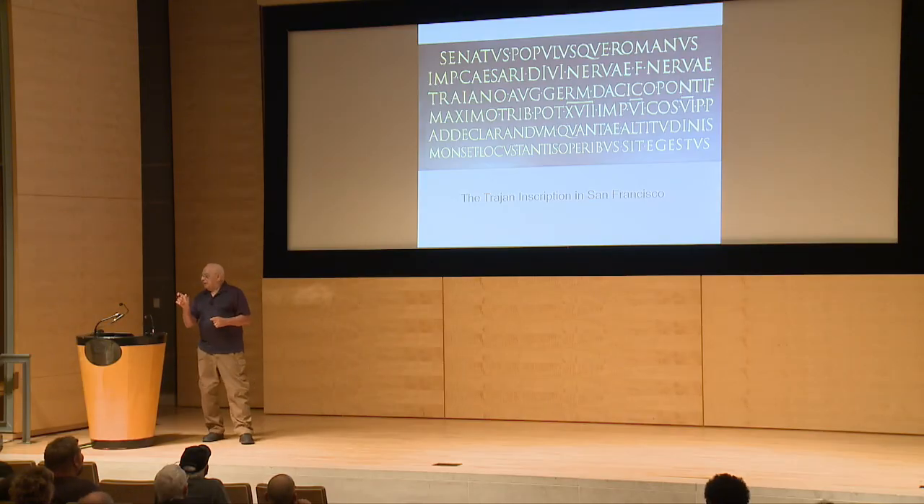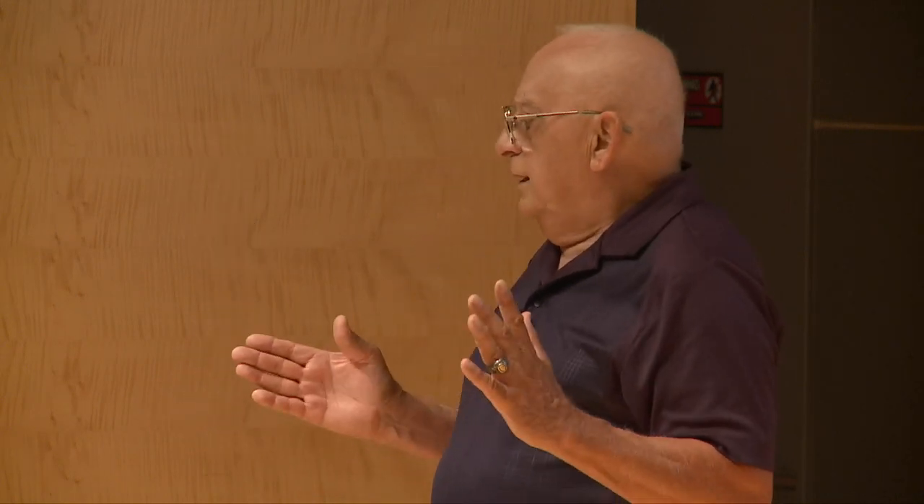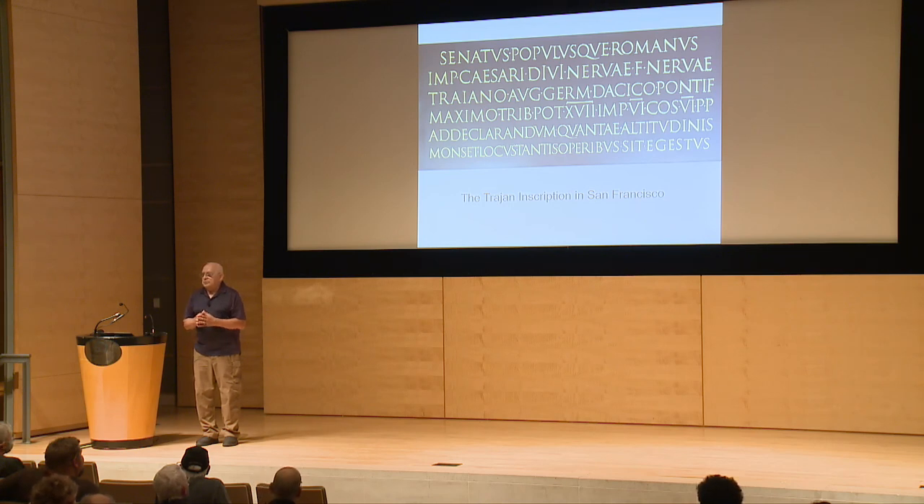My English inscription cutter friend Eric pointed out that on the letter N, rather than a noticeable difference in thick and thin of the upright stems and the oblique — generally the thick and thin change based on a 30-degree cant angle of the writing tool — on the N they differ very slightly, so the N is almost even weight all the way through. He said if he ever gets around to doing this, he's going to adjust that and make the thins thinner than the oblique. His option. I wanted to stay true to the actual inscription. My choice.